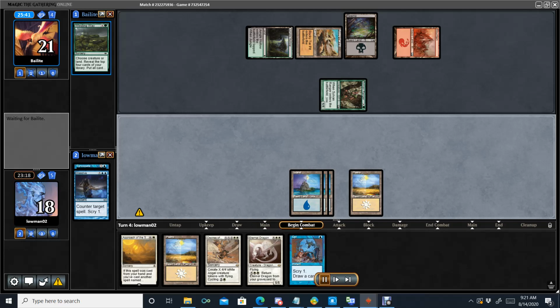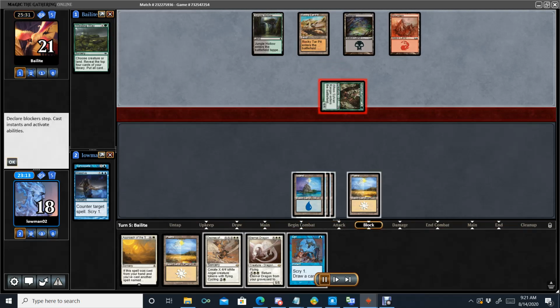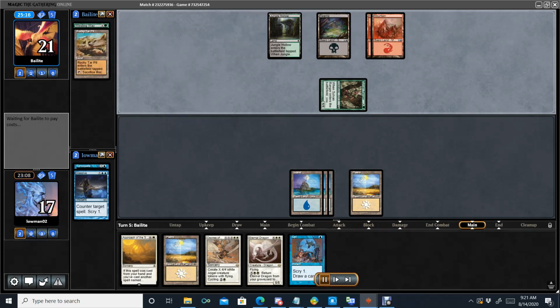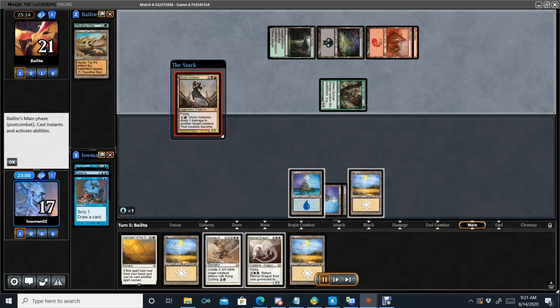Because Miscalculation is not legal in the format, it could also prompt me to counter this because they could be looking for mana. I could have screwed them on mana. Not that I was trying to screw them on mana, but I'm not going to let Winding Way resolve regardless, because if they name creatures and they get 2 or 3 cards off of it, they've just acquired a 2-for-1, which I don't want to allow them to do.